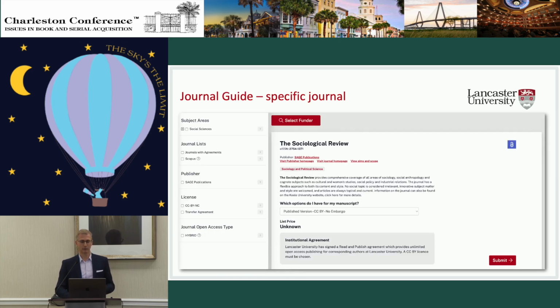is really, if you look up an individual journal, to see if there is an institutional agreement covering this journal title. And the text that we see here is also something that the library team can update at any time themselves, so that they can tailor the message directly to their researchers. And so we see this is a quite short text. We'll see another example soon.